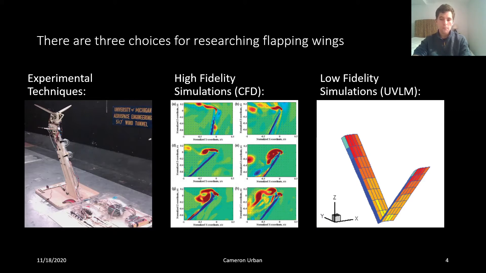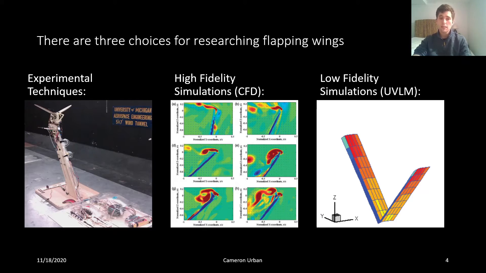The second and most common option is to use a high-fidelity simulation tool. These methods are commonly known as CFD, which stands for computational fluid dynamics. This term technically encompasses all types of numerical simulations, but it is usually reserved for the types of simulations that can get you within a few percent of the correct result, but do so incredibly slowly. For flapping wing simulations, this method can take days, if not weeks, to finish on a high-end computer. The final option is to run a low-fidelity simulation. There are a range of different algorithms that this term applies to, including the UVLM. These methods may only produce results that are around 10 to 20 percent accurate, but they can run in minutes on any laptop.